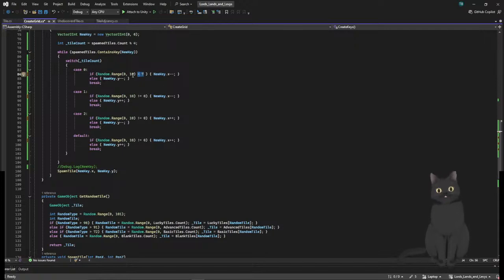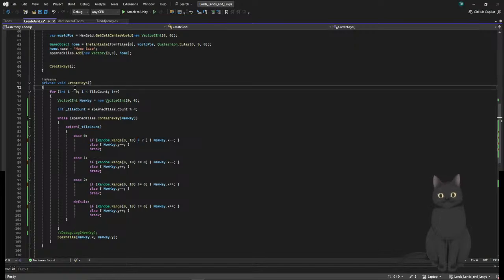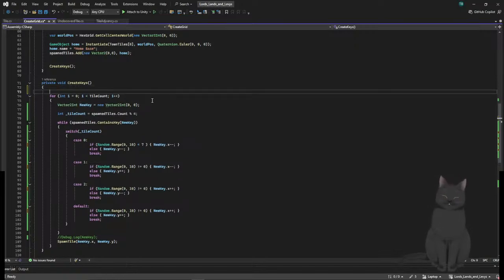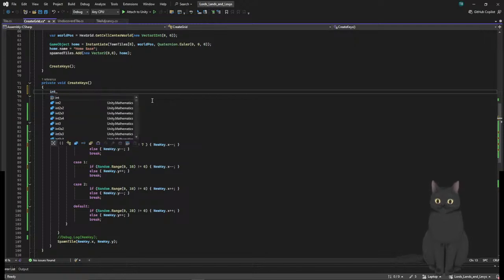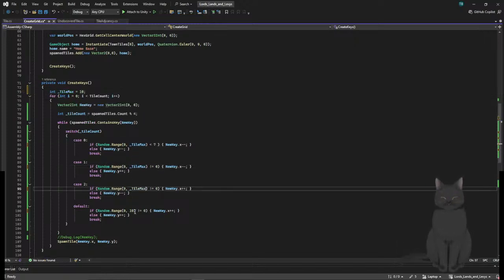I should probably just make that a variable so that I'm not constantly tweaking it. Okay, and then I can just replace all the 10s with tile max so that if I ever want to change these again, it's not such a pain in the butt.